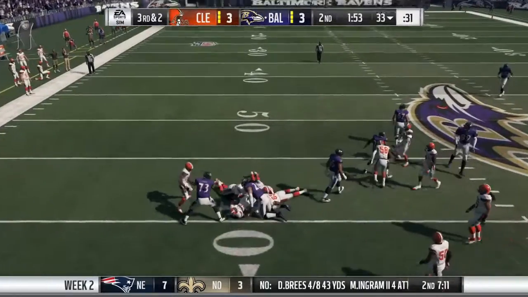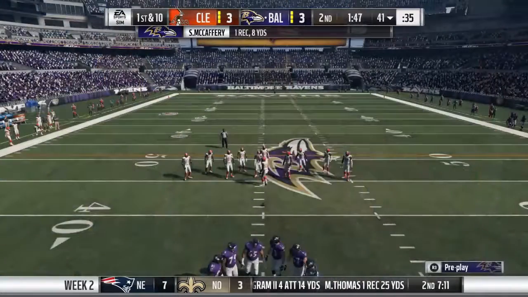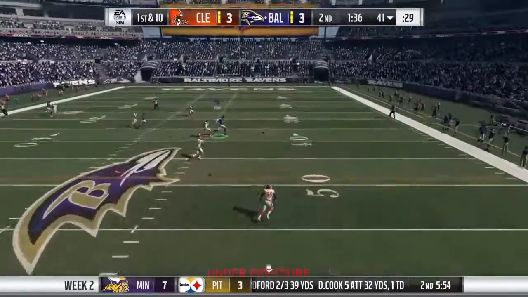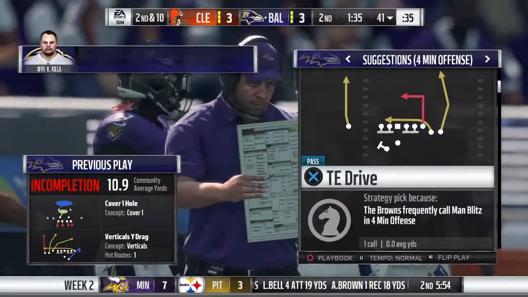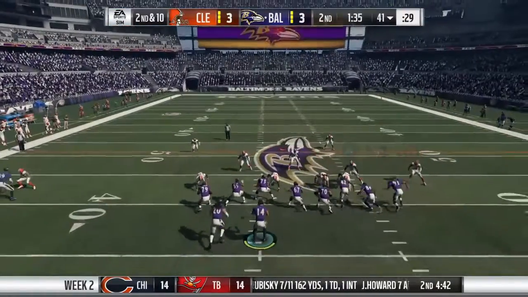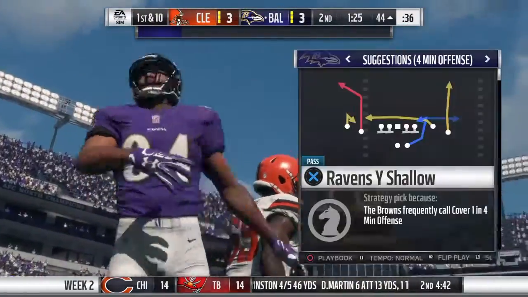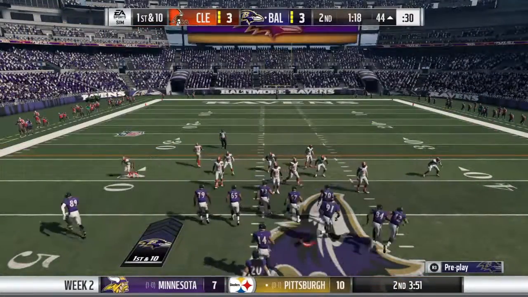Cuts in, and that is a first down. 1 for 2, 8 yards. And that was dropped. Dropping an open pass, completely destroying the momentum. Darren Waller getting us the first across midfield down to the 44-yard line. This offense is having tons and tons of trouble against the Browns defense.